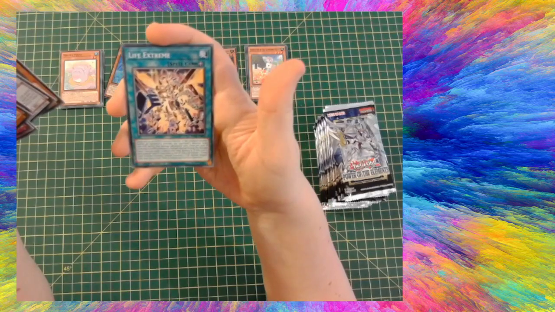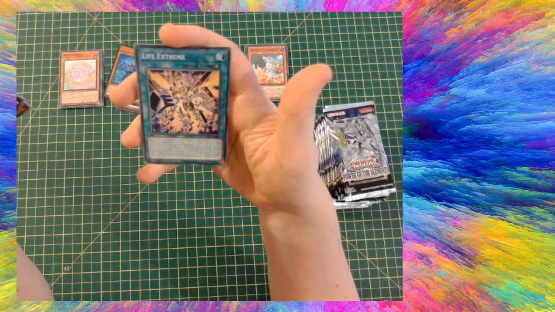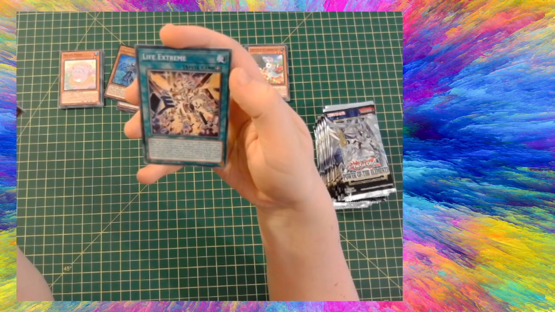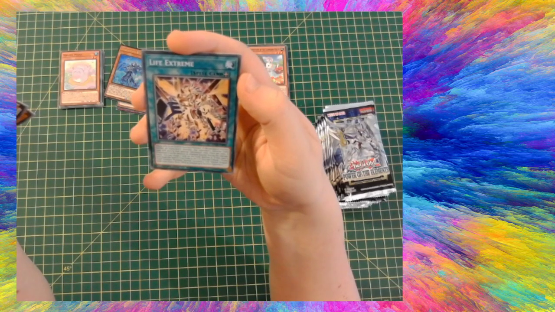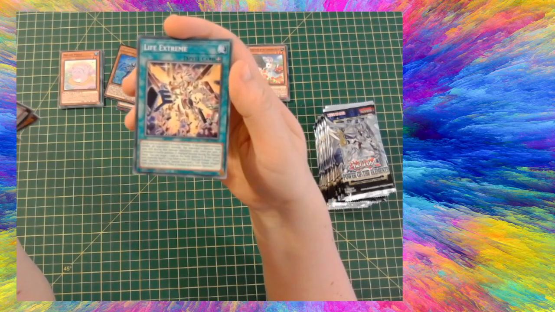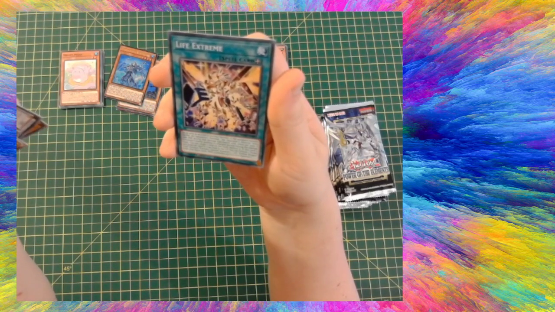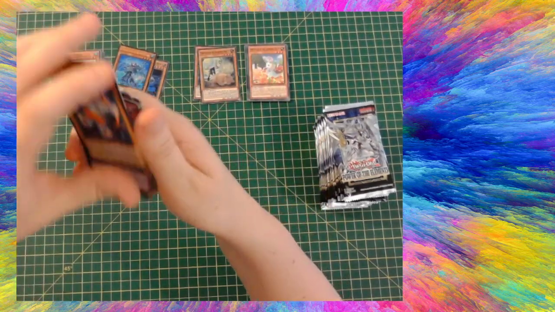Life Extreme. Oh, geez. Power Tool Dragon there, in the middle of hatching into Life Stream. In the end, you're tributing Power Tool Dragon to summon Lifestream Dragon, and it counts as synchro summoning it. Because Lifestream is a pain to summon in the end.